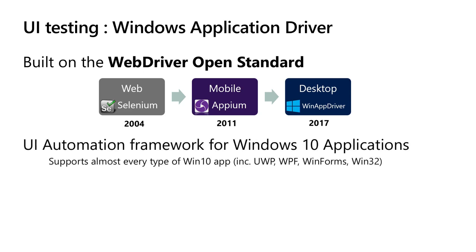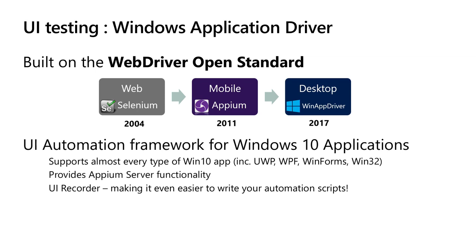So WinAppDriver is a UI automation framework for Windows 10 applications. It supports almost every type of Windows 10 app: UWP, WinForms, Win32, WPF. It provides the same Appium server functionality. And side note, we also released a UI Recorder, which actually makes it even easier for you to write your test automation scripts.